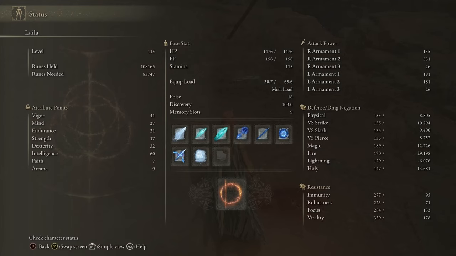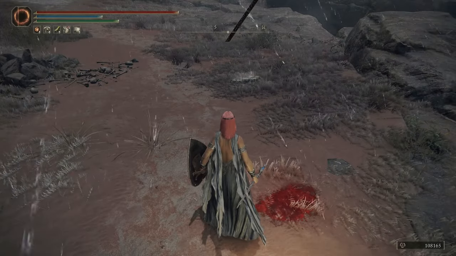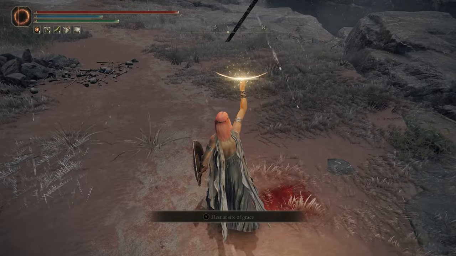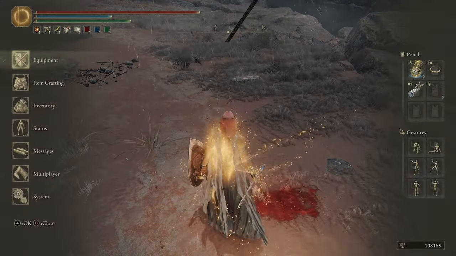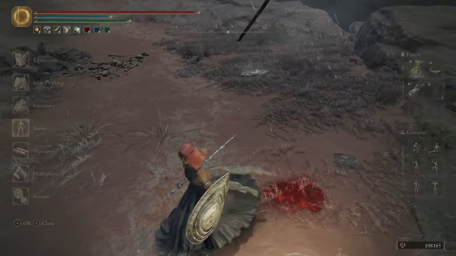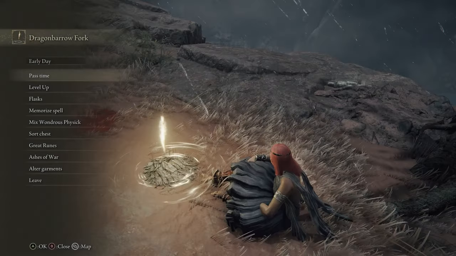So right now, my HP is 1476. Let's just go with that, HP 1476, stamina 115. 1476, 115. 1476, 1697. Okay. Yeah, that went up a lot. 1697. Can I stay runed up and just switch my rune out to see the effects of the other one?